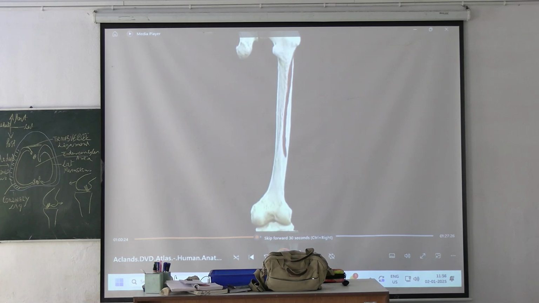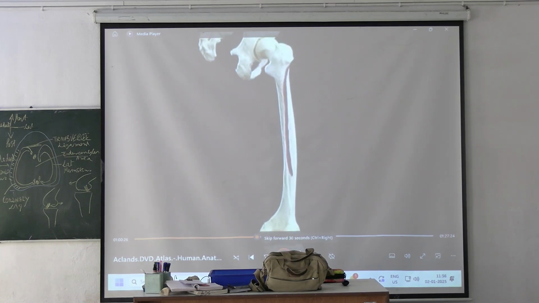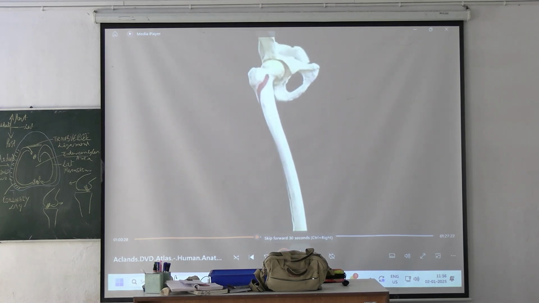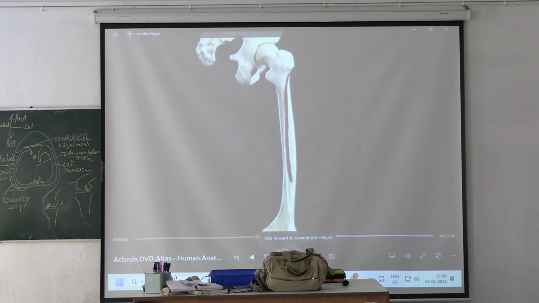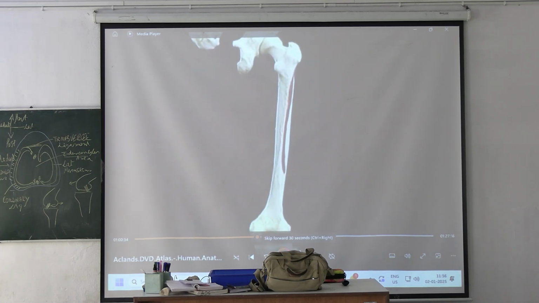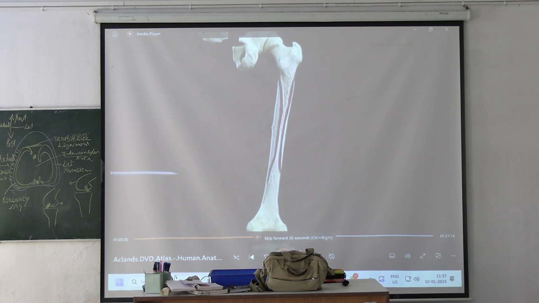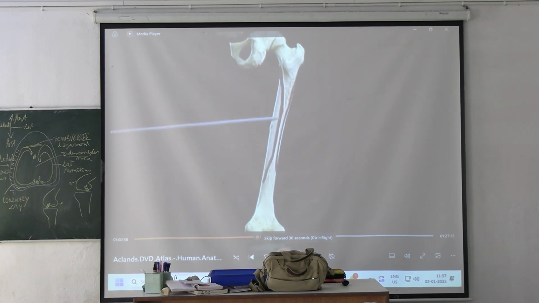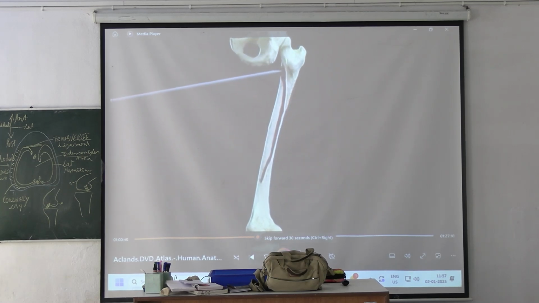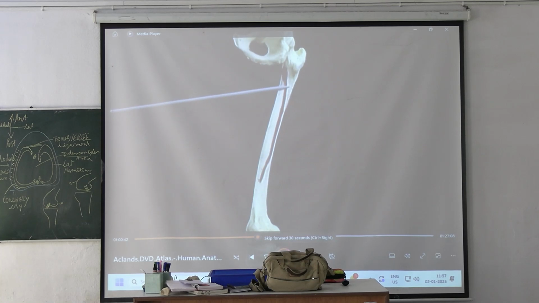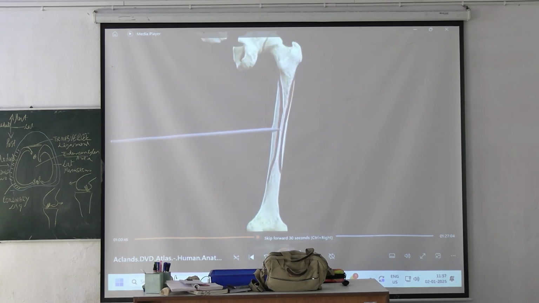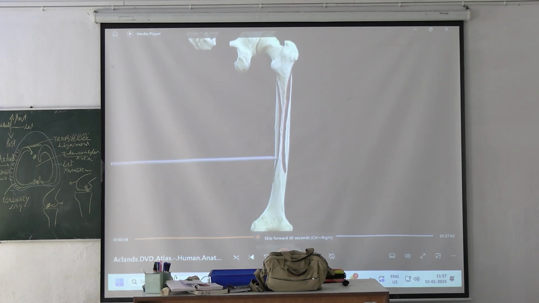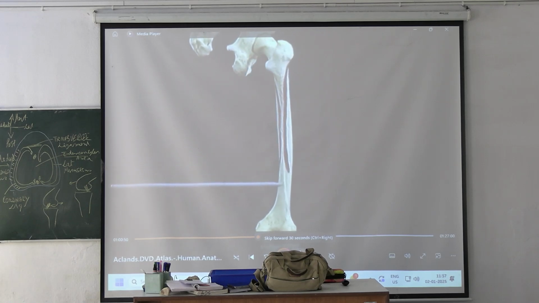Vastus lateralis arises from the lateral edge of the linea aspera and from the side and front of the greater trochanter. Vastus medialis arises from the medial edge of the linea aspera. The thin strip of bone between these two lines of origin provides the insertion of all the adductor muscles and also the origin of the short tail of biceps.